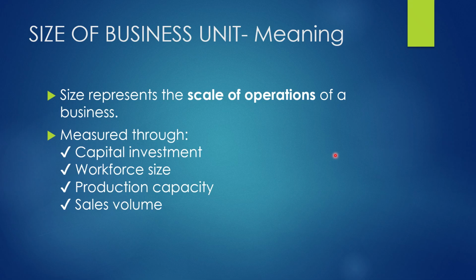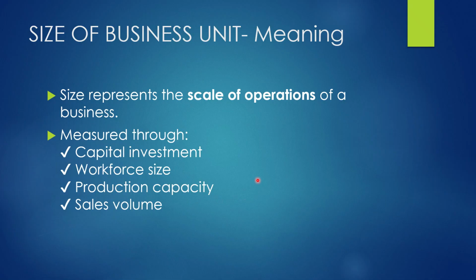And when we talk about the types of business sizes, we are talking about the small size. So whenever we say that there is a small scale unit, of course the capital requirement would be low. There will be limited employees and the operations will be local. In case of medium size or medium scale units, the capital investment would be moderate and the management would be more professional. And in case of large scale units, there will be huge investments. There we will have to use advanced technology. It could be national or international operations.